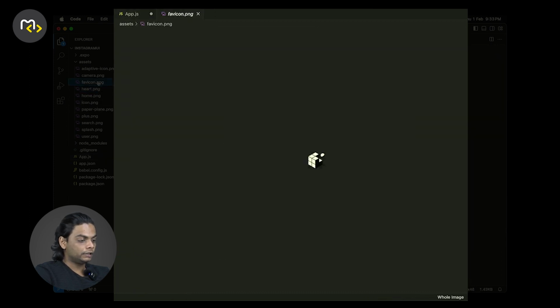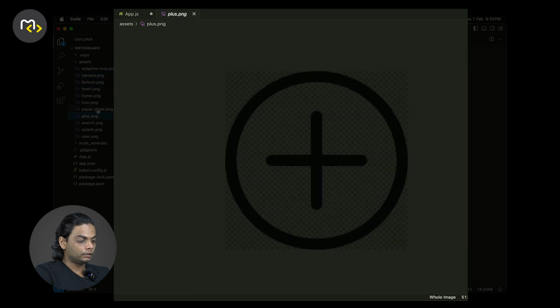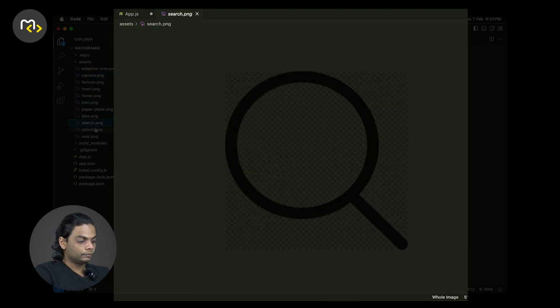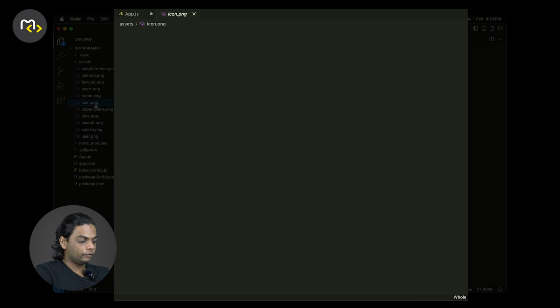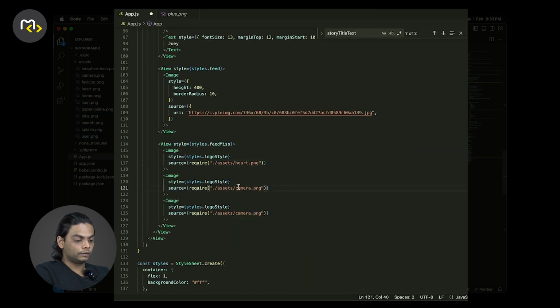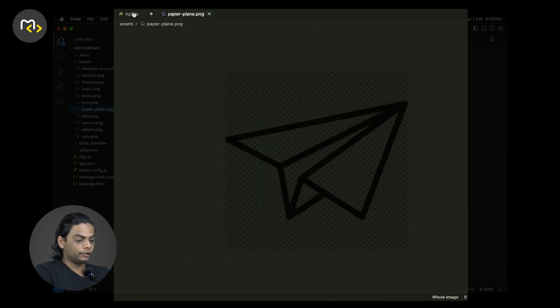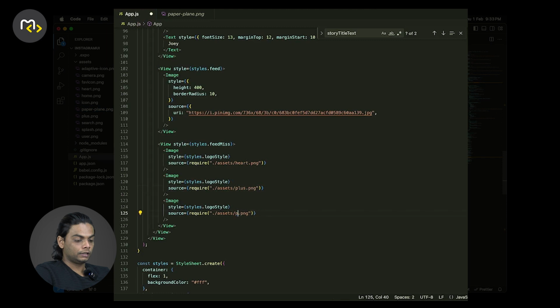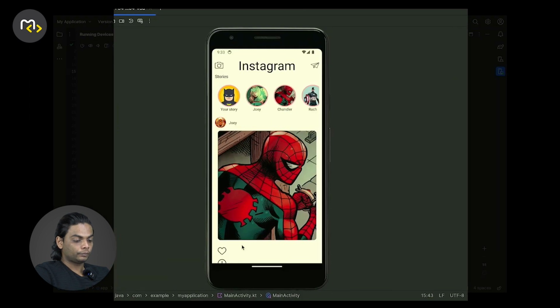And then let's see, do I have a comment icon? I don't see a comment icon. For now, I think I can use this plus icon over here. So let's put the plus and then the paper plane icon I think I can use over there as the last icon, paper-plane. Now let's see how this is coming and we'll go to the output. Yeah, we can see 3 items are there, right? But we're not scrollable. We'll figure that out later.